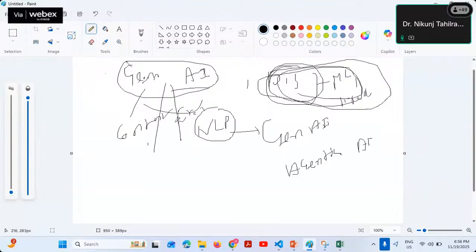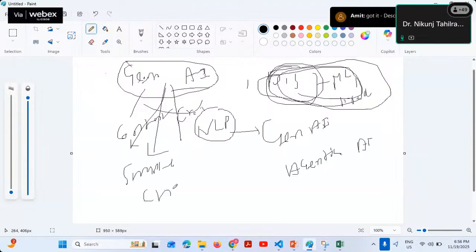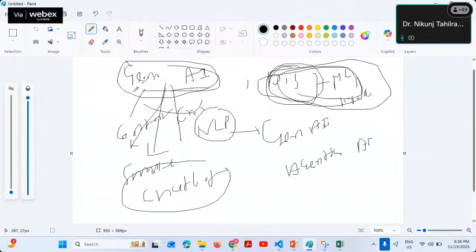Content creation, chatbots, everything, making a simple agent or a simple chatbot, is again an application of Gen AI. But if you have a team of agents or a swarm of agents, then it comes under the umbrella of agentic AI.